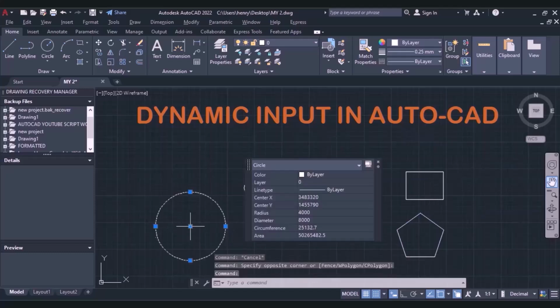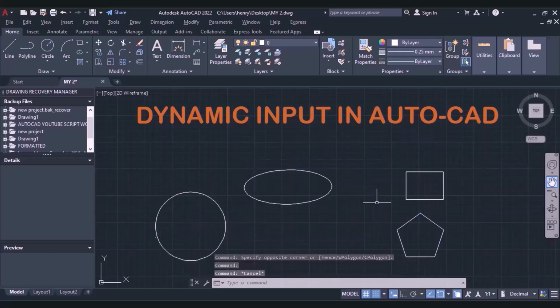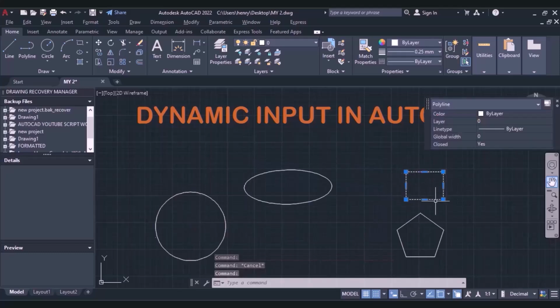Now when the rectangle is selected, I get four vertices and four center points. I could play with any of these points. I could stretch it, I could add a vertex, I could remove a vertex. So when I click on a vertex, that particular vertex goes away.